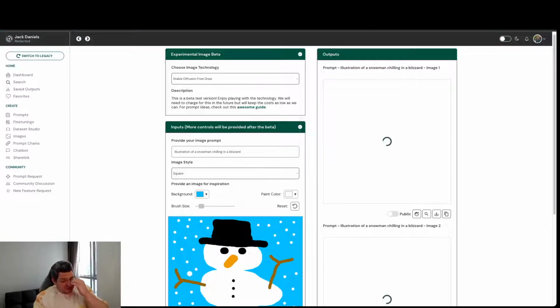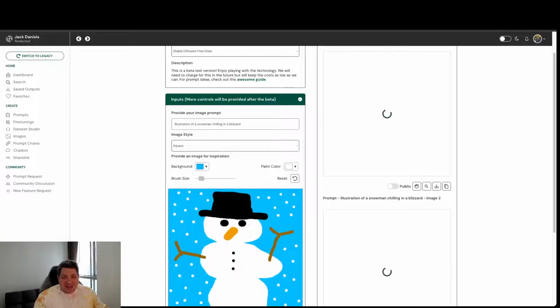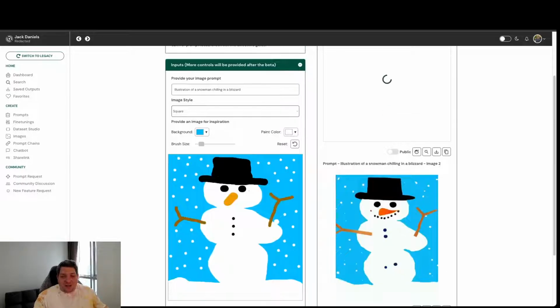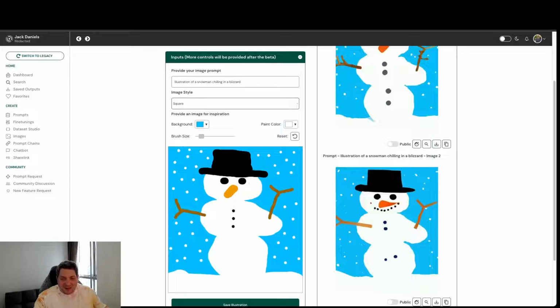So by doing this, it's going to send that drawing that we've just created and all of the settings over to the AI, and the AI is going to get to work in creating something for us. And you'll see this is really awesome. The stick hands look better than the one I have. Maybe these buttons on the bottom are not great, but it's added this tremendous smile, which is awesome. And it's tidied up the hat and made it sharper, and the carrot nose looks great.